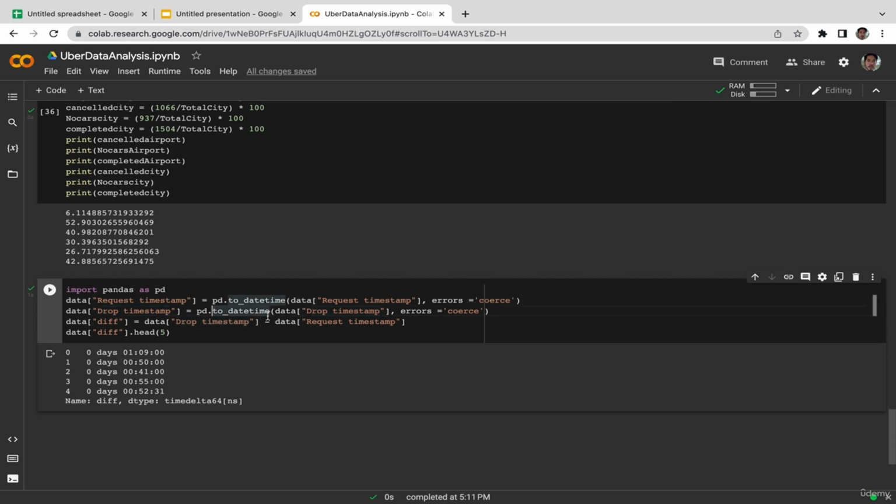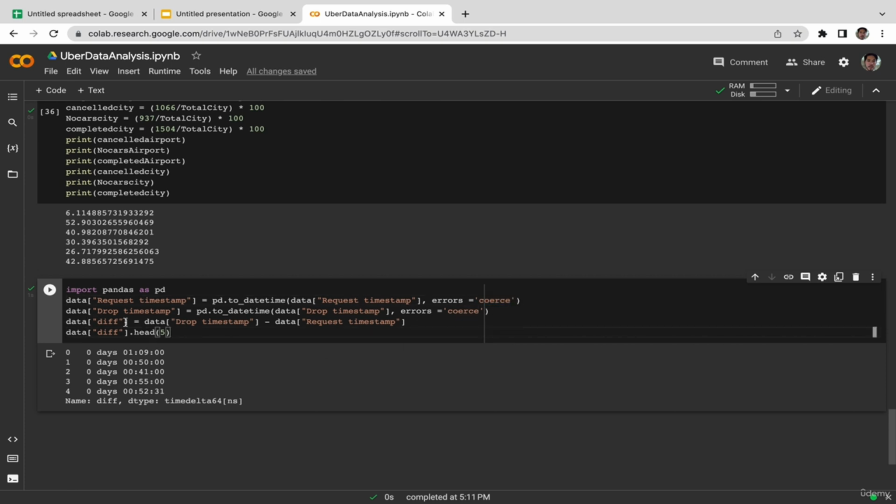You treat it the same as the request timestamp. It used to be string, and now it has been converted to date time. Okay, so errors coerce is simply like an if-else statement. So just in case it could not be converted, then it displays this message, right?